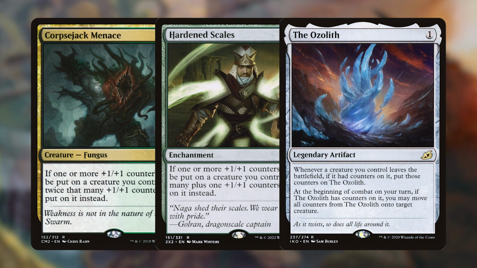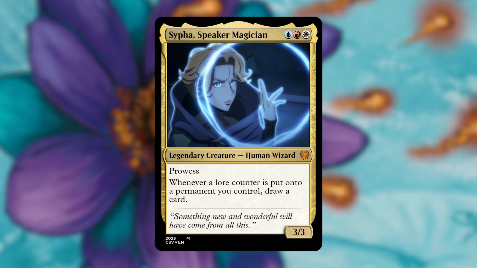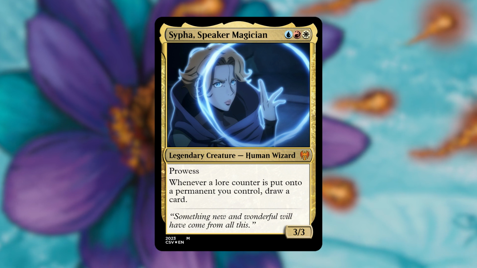Then we have Sypha, Speaker Magician, a 3/3 legendary human wizard for blue, red, and white with prowess, and whenever a lord counter is put onto a permanent you control, draw a card.